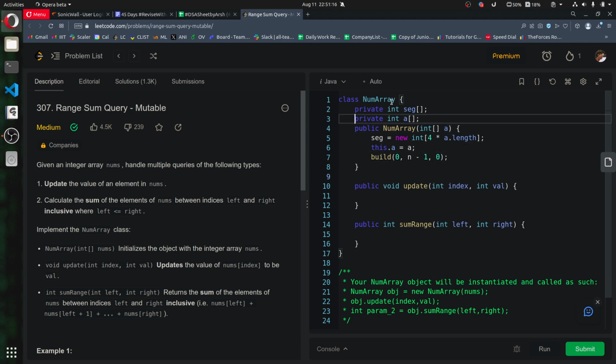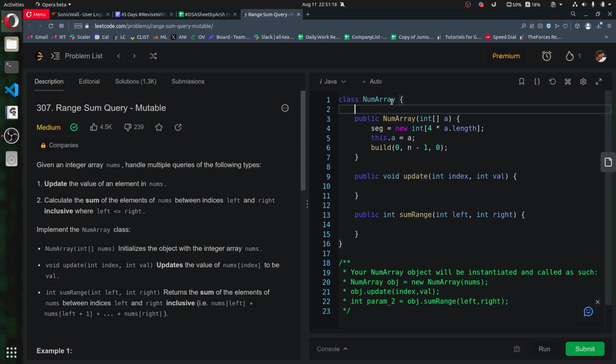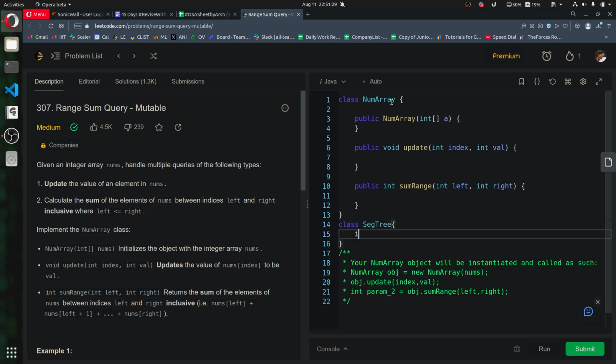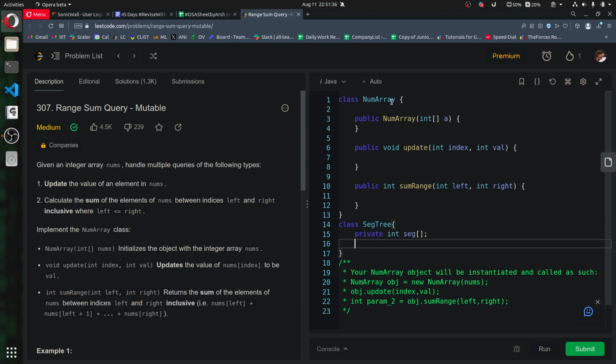What if we make our code a bit cleaner? We will not do it like this. We will create another class itself to make our code look cleaner. This class will have a private int array, and we will have a public SegmentTree constructor.